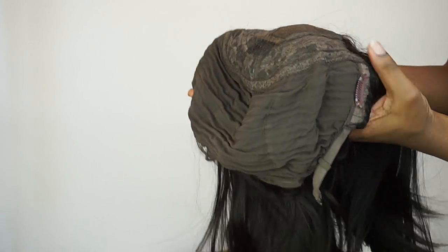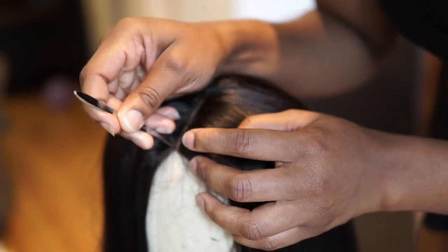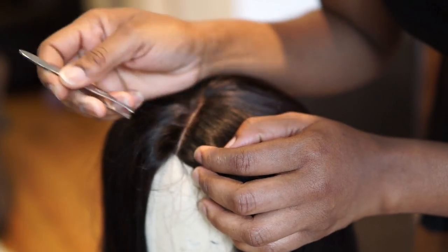So this is how the wig looks like. The hairline is pretty tiny, so that's why I decided to tweeze out some hair from there to give it more of a natural looking hairline. So right here, I'm gonna go ahead and tweeze out the hairline just a little bit.